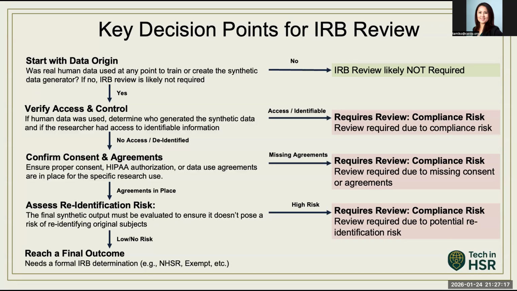This is two-part. Who generated the synthetic data? If a third-party vendor, collaborator, or data holder created it, then you'll have to verify if consent and HIPAA authorizations, data use agreements, or public health exceptions exist. If those safeguards do exist, then it makes for an easier review. If they can't be confirmed, then it gets a little bit more complicated because of the compliance risks. And the second part: if the researcher or the research team generated it themselves, then we definitely have concerns for re-identification.